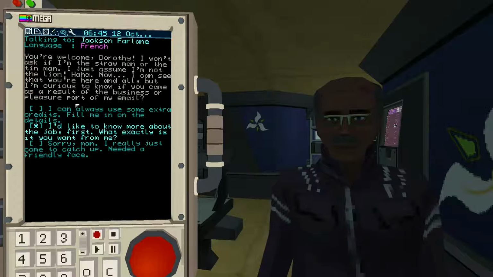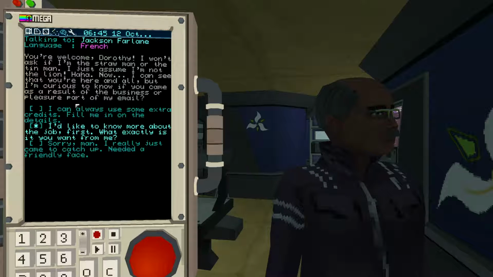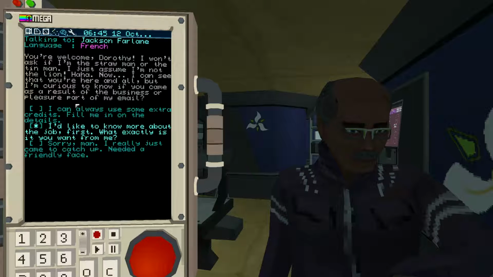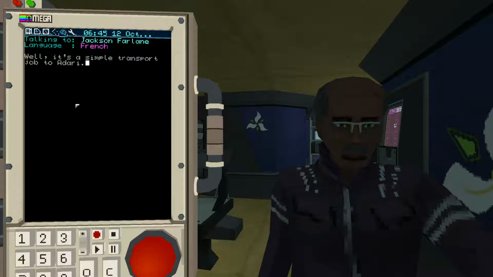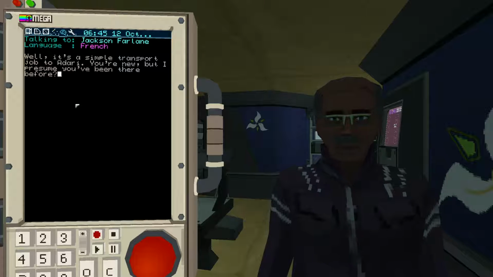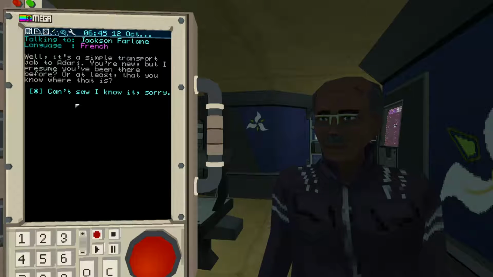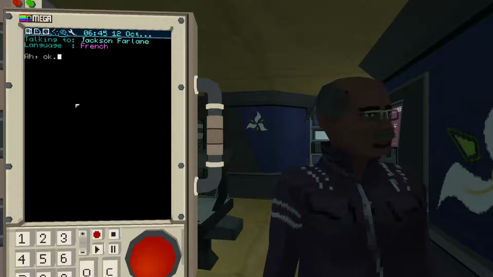I'd like to know more about the job first. What exactly do you want from me? Well, it's a simple transport job to Adari. You're new, but I presume you've been here before. At least, you know where that is. Can't say that I know it.